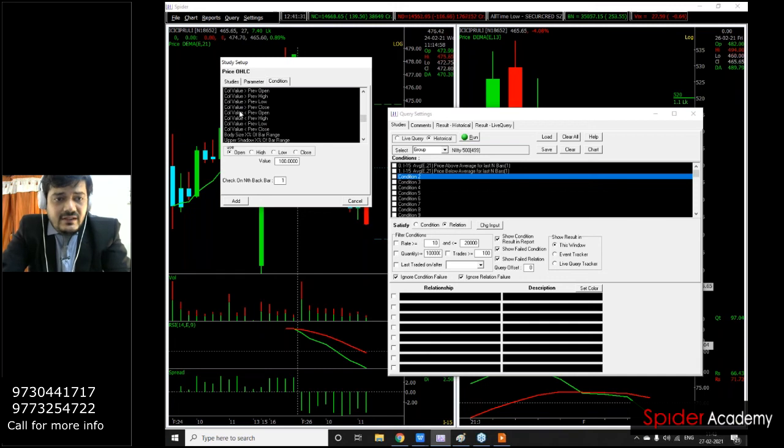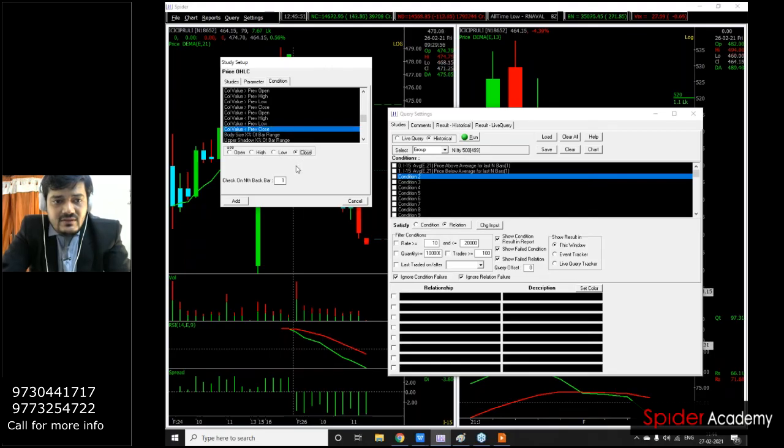For getting abbreviations like greater than, less than, is equal to, you have column value is equal to, greater than, less than, along with the previous close, current close, and all this stuff. So I can simply mention that my current close is below the previous close. So I say column value is less than previous close. I mention over here close, column value is close, and over here I'll make it 0. That means on the current bar.